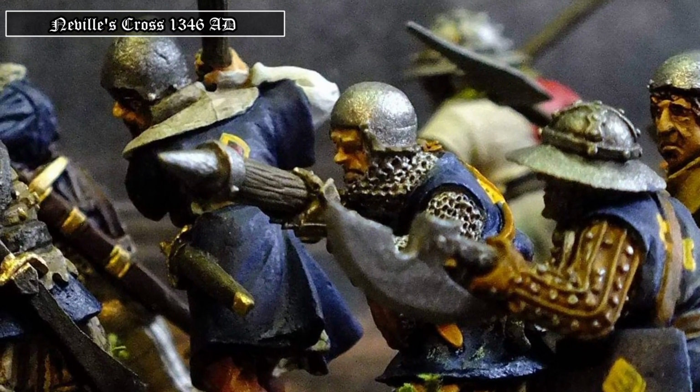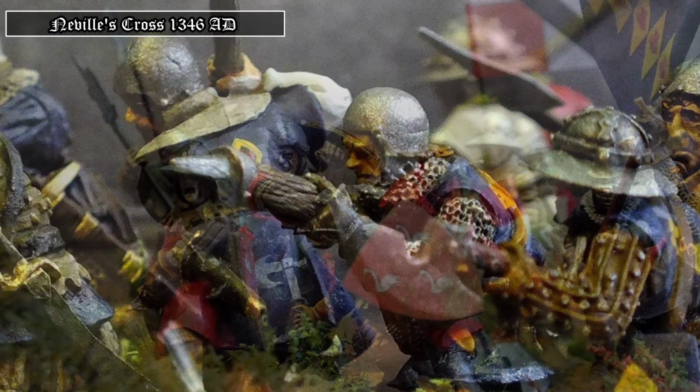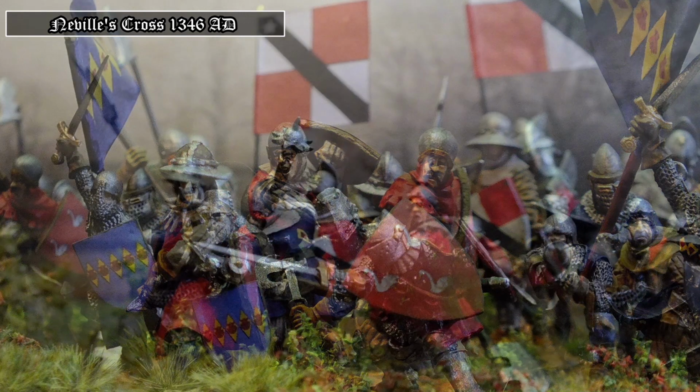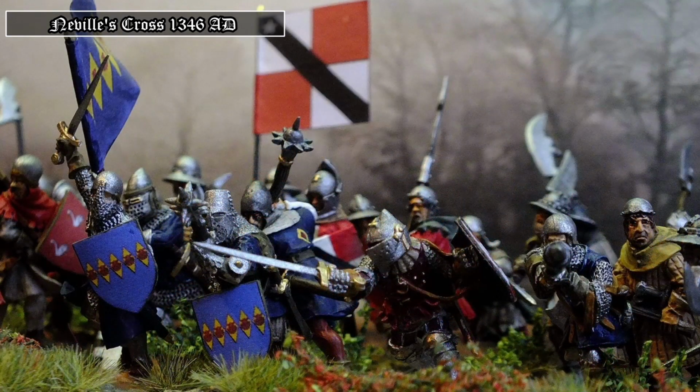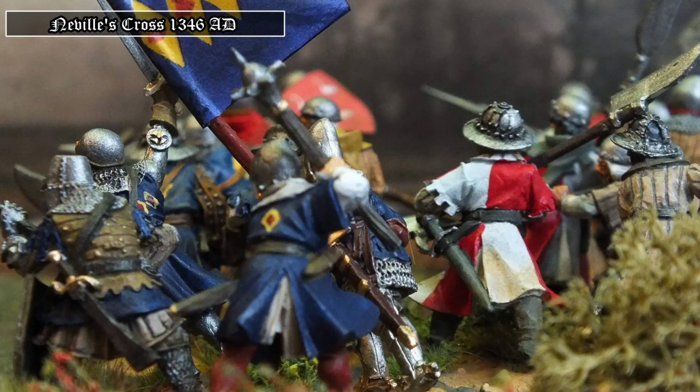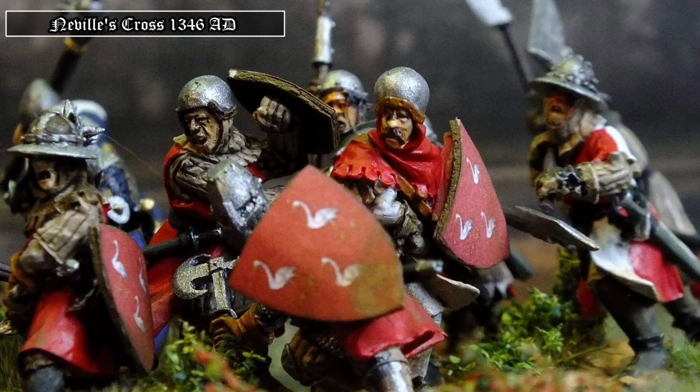Obviously, the knights would have been there, but the men-at-arms, as you can see here, are mostly rank and file troops. You wouldn't have many other knights or men-at-arms. You would have some, but you would not have that many. So if you're creating, as you can see, these photographs are from my armies for Poitiers, for Neville's Cross, for the English, you would probably need more troops that have less armor in order to portray them more realistically.